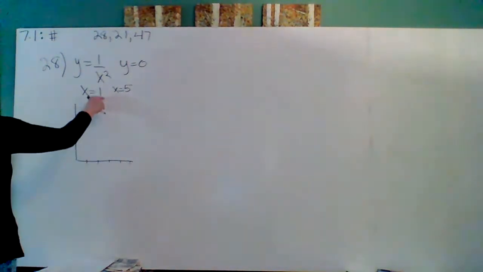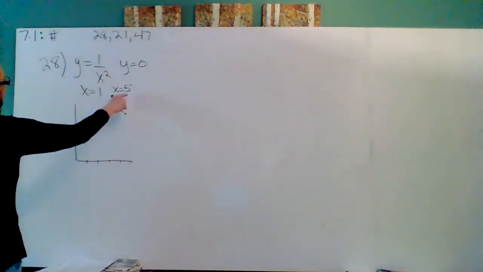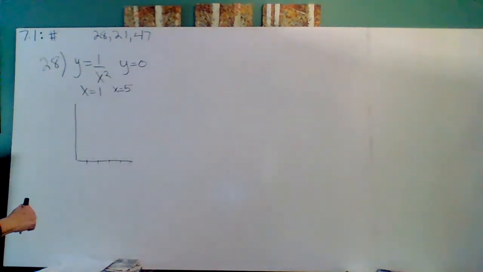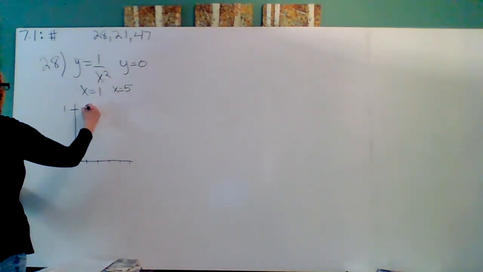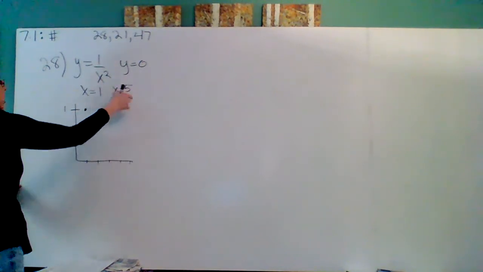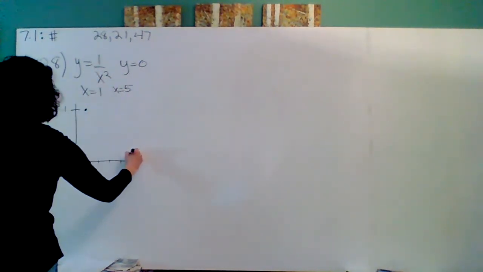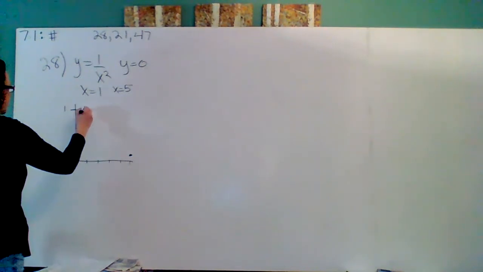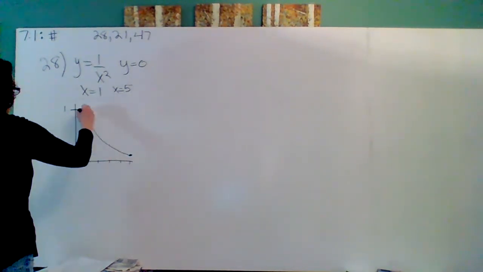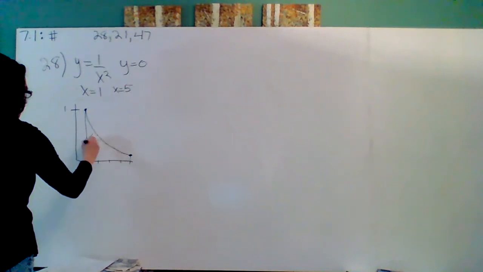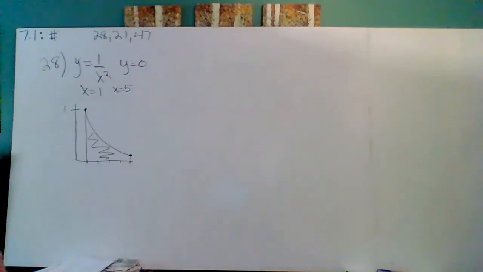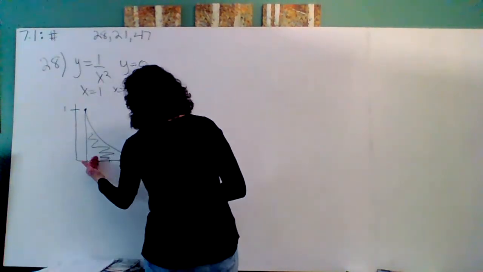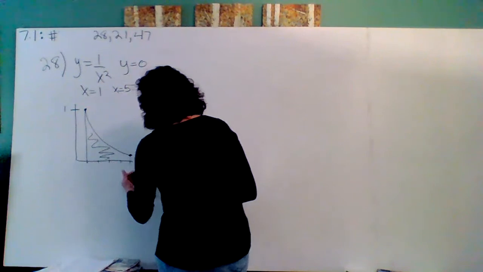Notice when I put in a 1, I'm going to get a 1 out. And when I put in a 5, right, I'm going to get a 1/25 out. So I'm like way up here at 1, right? So when I put a 1 into the function, I get a 1 out. When I put in a 5, I get a 1/25. It is going to make this nice curve because it is rational. And we are trying to find this area here. Notice I have upper, right, minus lower in terms of x, and I'm going to collect that across x's from 1 to 5.